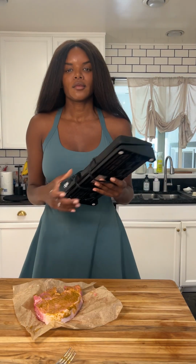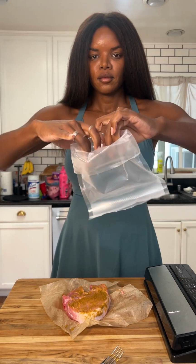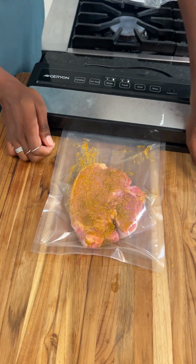And then I'm gonna grab my trusty vacuum sealer. Grab your vacuum bag, and then a little trick I like to do is fold down the top of the bag, so as you're putting the meat into the bag, the juices and the seasoning don't get all over the part that needs to be sealed, because if that part is wet, sometimes it prevents it from getting a really good seal. I've said it before, I'll say it again, you do not need to do this.